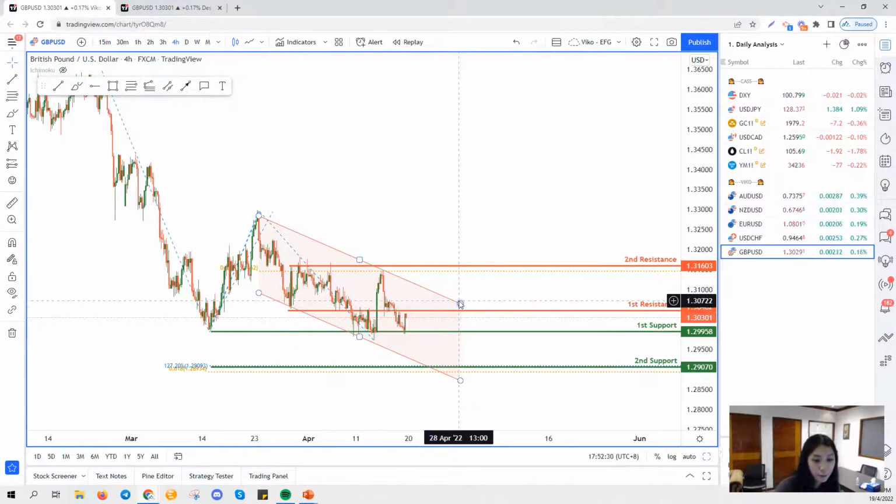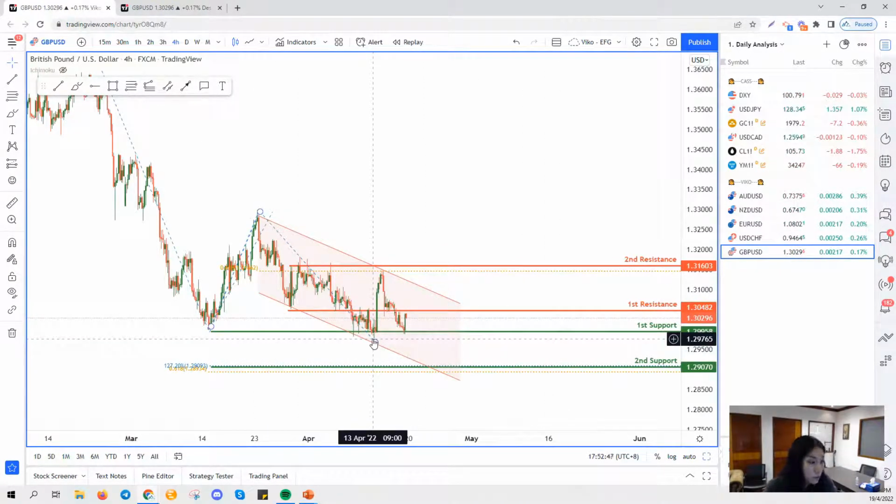So for now, it's going to be in a bearish momentum. But I will put my entry price over this first support level for a bounce, for a bullish run. Why is that so? Because the bearish reversal has already happened, right? Once you see the price goes all the way up to here, it's going to retrace back, and now it's going to bounce off from here. So there will probably be a bullish continuation.